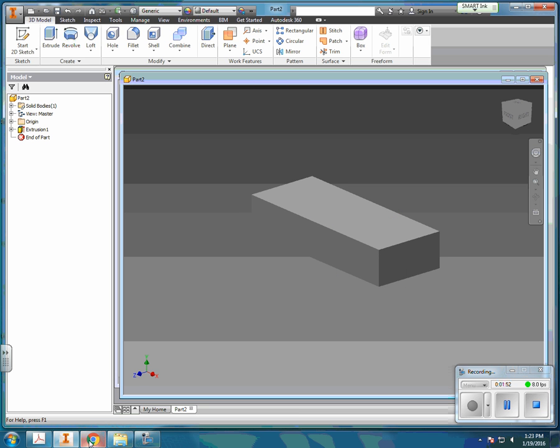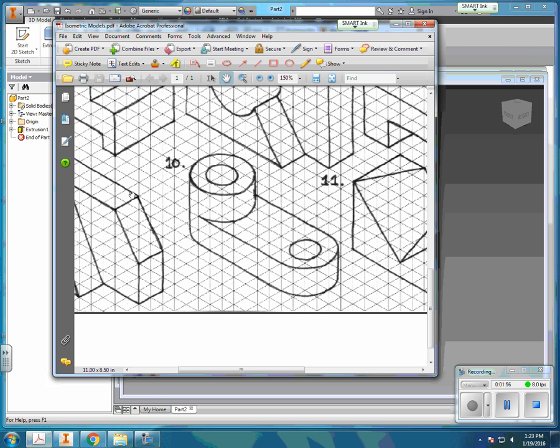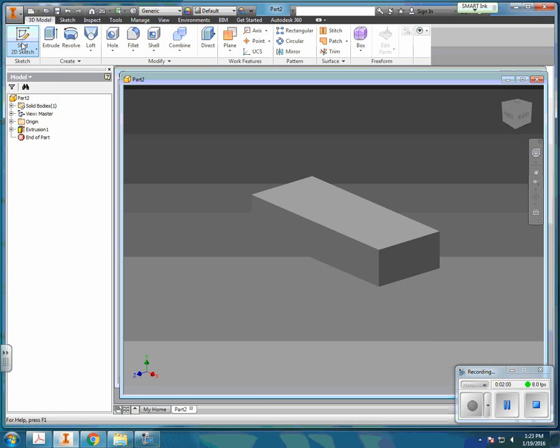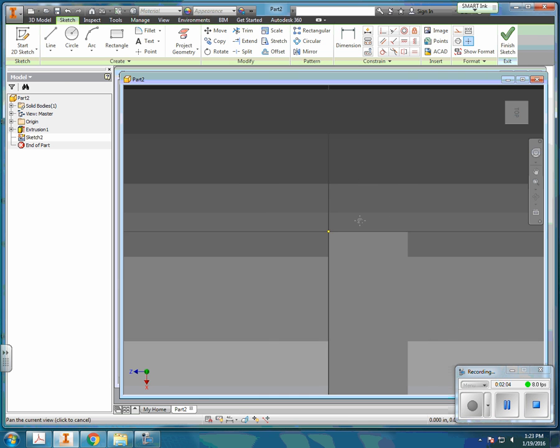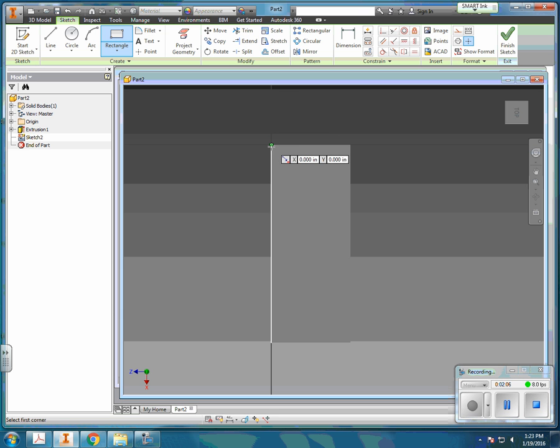Now I have this top part. Back, it looks like it's also a block. And the block is also 1. So it's pretty simple. I'm going to come on here, create a sketch on this top view, go to the rectangle. Can't get exactly there, so I'll just go ahead and dimension it to 1.